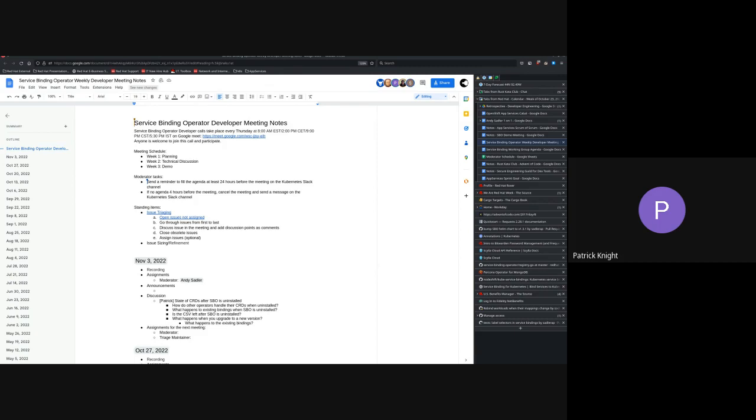And then the last one, I couldn't actually test because I didn't have a way to upgrade the operator. But I'm assuming that since if you uninstall SBO, it still leaves the connection behind, so it's still active. So in the course of an upgrade where SBO is basically stopped and then started back up with a newer version, the existing bindings will still continue to work.